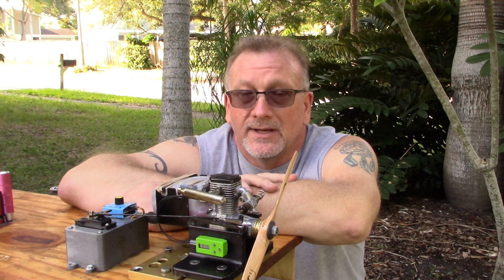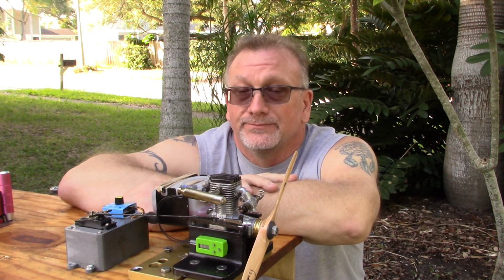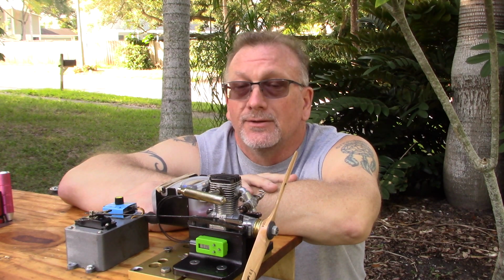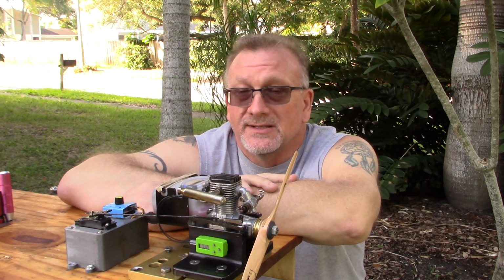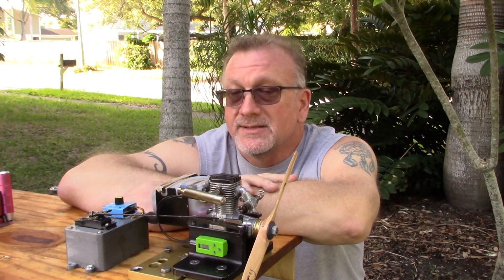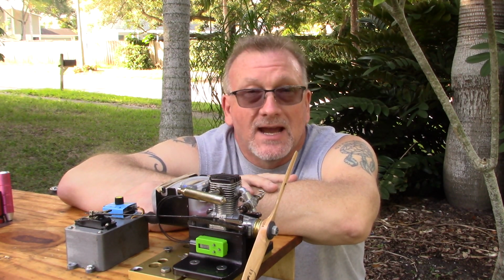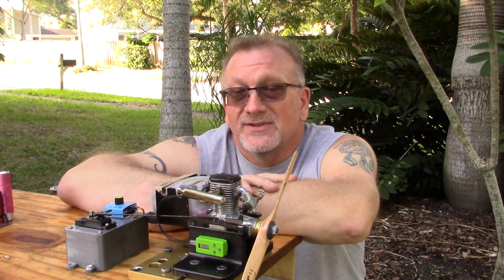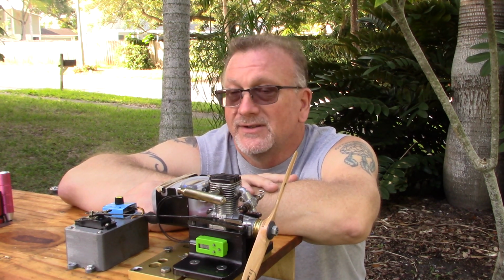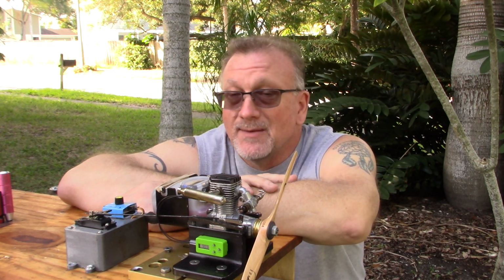This one might be one that I'm willing to part with, because every time I look at it now, it's just a fucking frustrating thing to look at, because there's no reason that I can see that this engine should not run properly. It's got the right plugs, it's got the right fuel, it's got a prop, it's got the right timing. I know how to time this engine. I've timed it several times. These aren't tough to time, so it's not like it's mistimed, unless it is mistimed by a tooth.